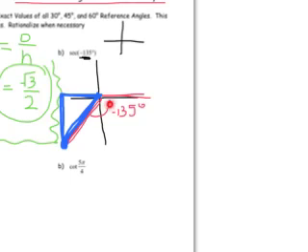And if this is negative 135 degrees, if I'm going to end at 180, the reference angle is 45. Remember that the reference angle is always positive, so it doesn't matter that it's actually going in the negative direction at this point. You're just talking about the angle it creates is 45 degrees. So across the 45 is 1, across the other 45 is 1, and across the 90 is root 2.